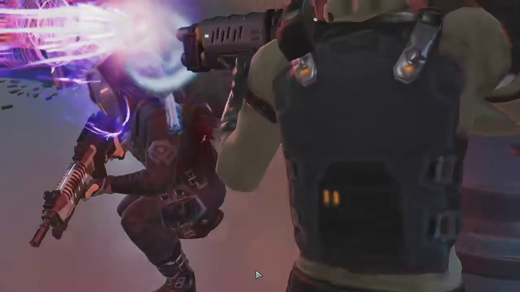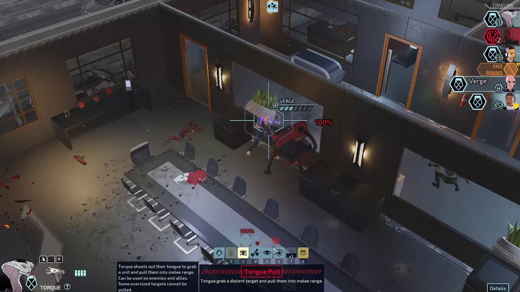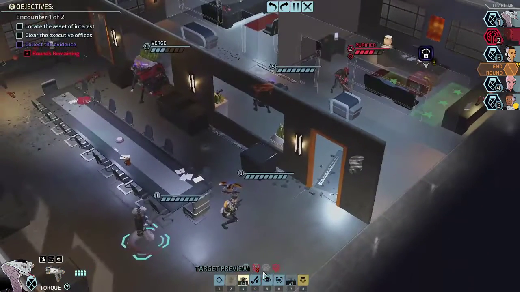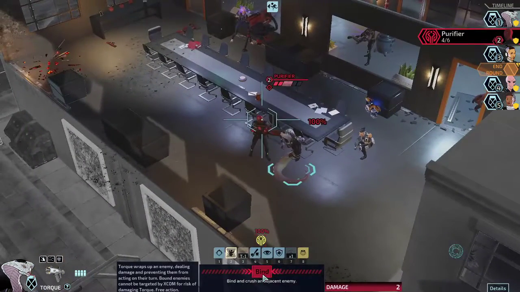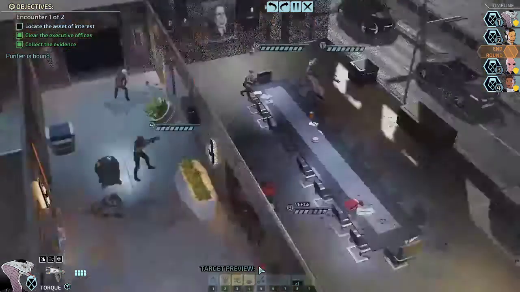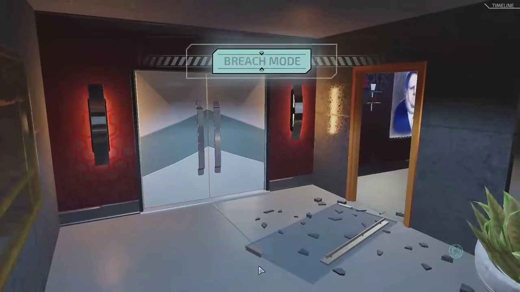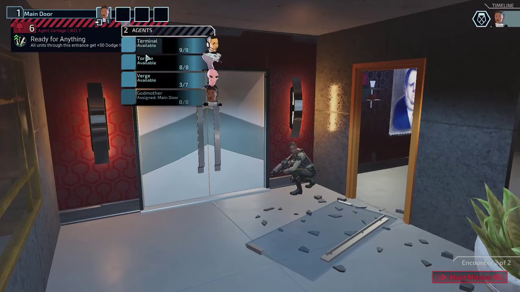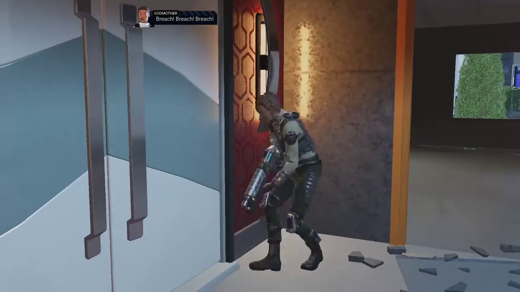But we're going to go ahead here, get you offline. But we do that tongue pull, and go ahead and bind you. Just go to sleep. That's how we end the round. Breach mode. Alright. You go last. Breach! Breach! Breach!